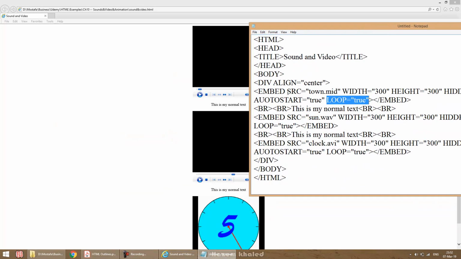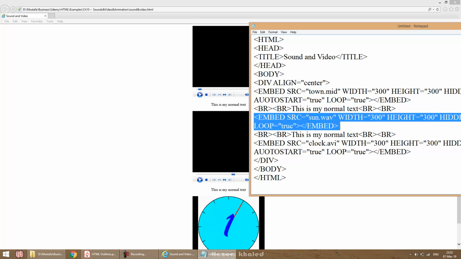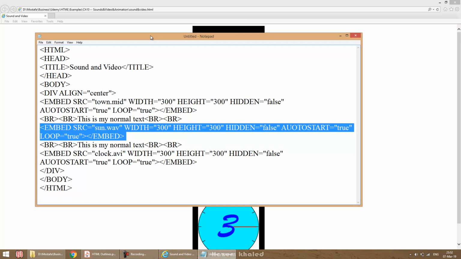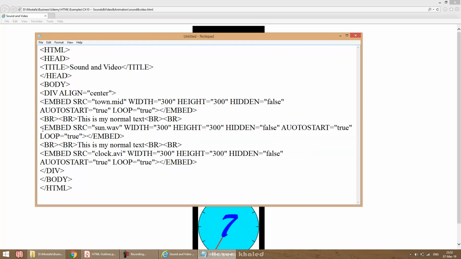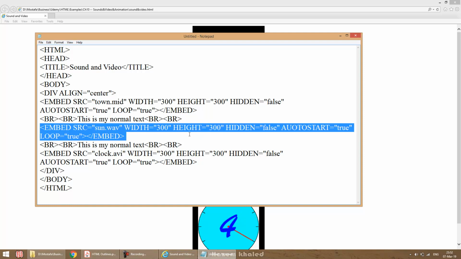Okay, I'm just writing some text. Then this is another sound. So whenever you need to include more sounds, just simply use the embed tag more than once. It is almost the same thing every time.